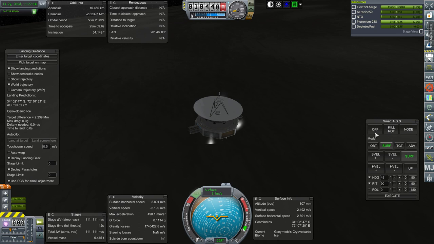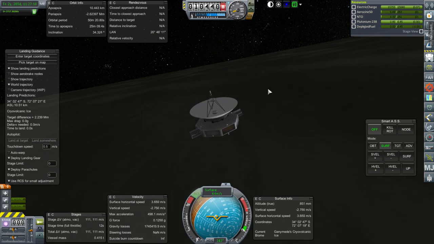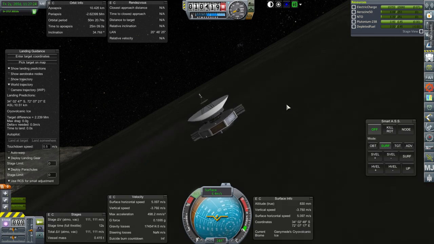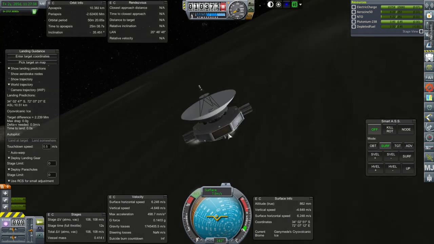Off. We're sliding down the hill. We're sliding down the hill. Can we... Okay, that might make it slow down. That's sort of the direction for the thrusters if you wanted to slow down.